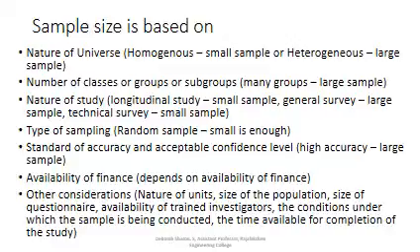Next is availability of finance. So anything that we need to do, you need to budget it. So is it possible for me to do it with the current budget that I have, or how much finance or money that I have? If it is there, then we can proceed further. But if it is not there, we need to allocate or find samples that are within our limits.